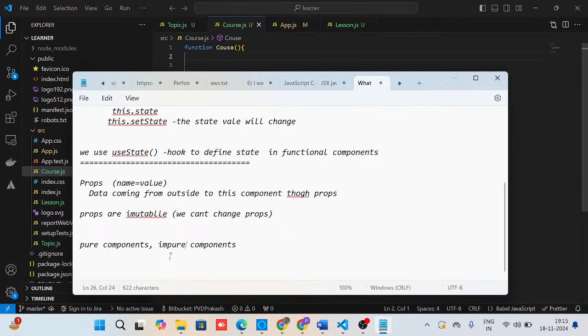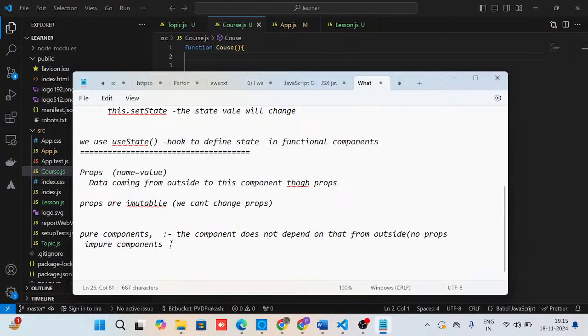Those are called pure components. That means the component does not depend on data from outside, meaning no props.